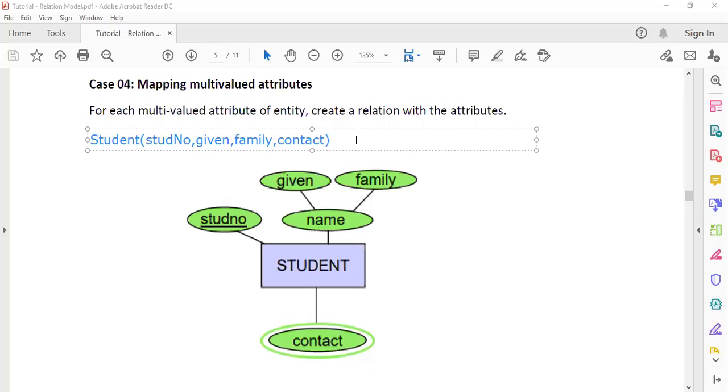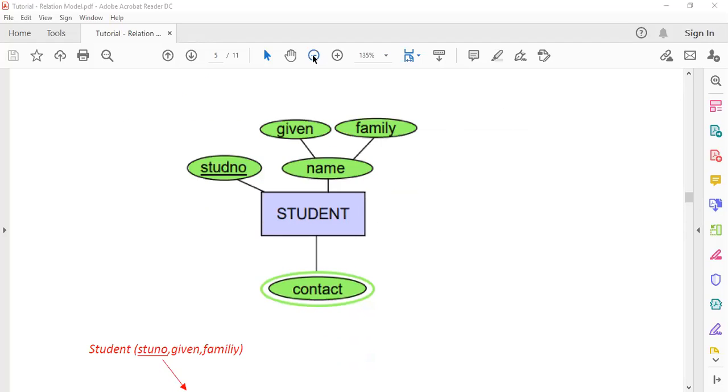So you need to have a new table in order to maintain this particular contact. Okay, so when it comes to this situation, your solution will be something like this.